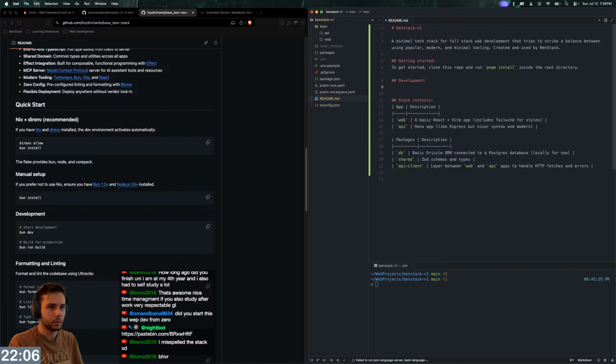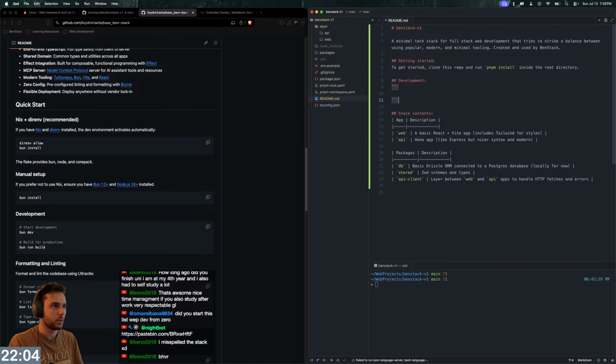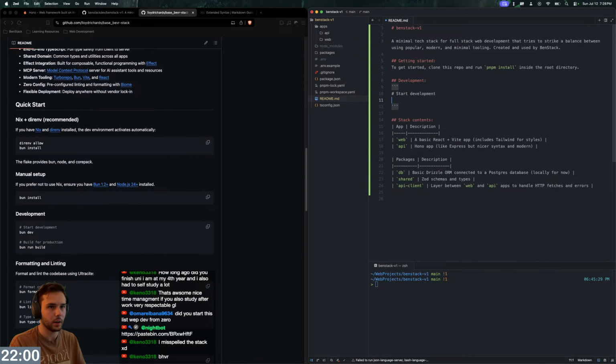For development, I'll say start development, and I'll just copy what he put. pnpm run dev starts the development servers, both web and API.